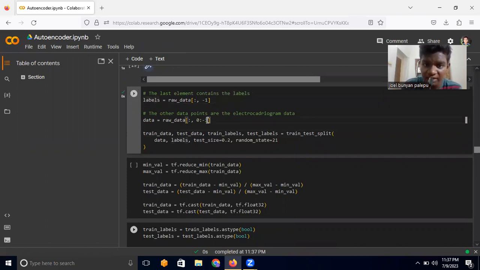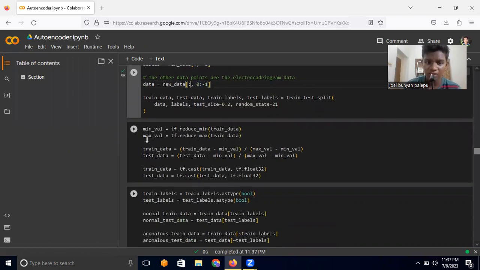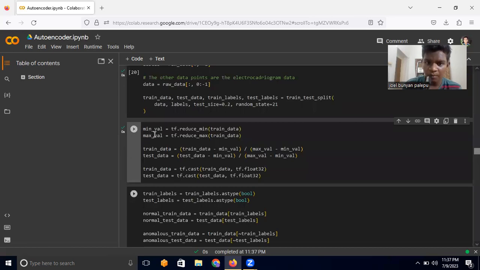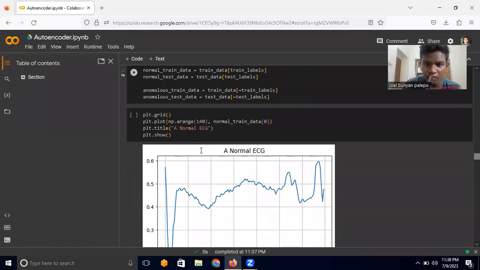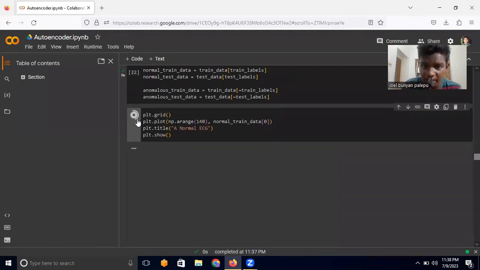I'm going to plot the data for you here. I'm going to get the minimum and maximum value of this training data, subtract the minimum value and divide by the range. We'll cast the data to floats. And then yeah, this is the plotting data. This is the plot.